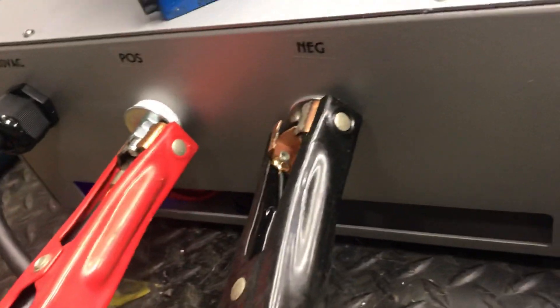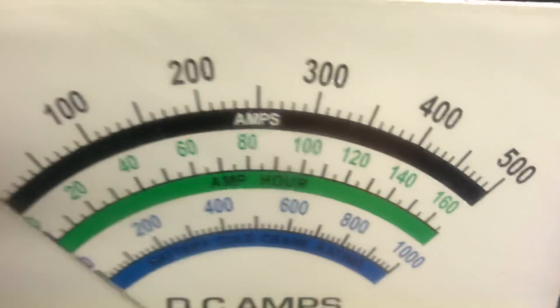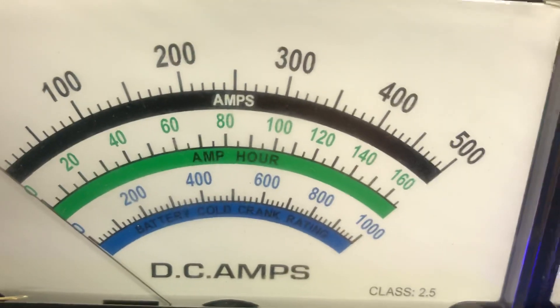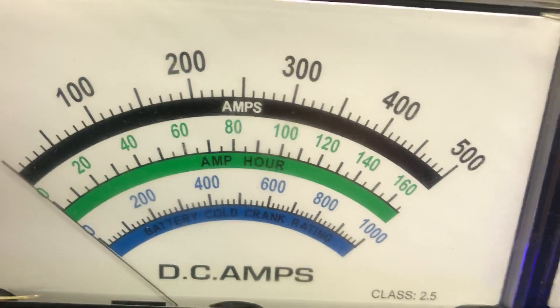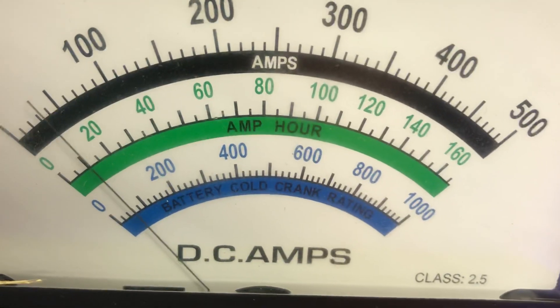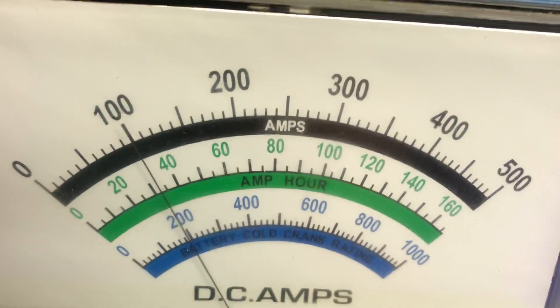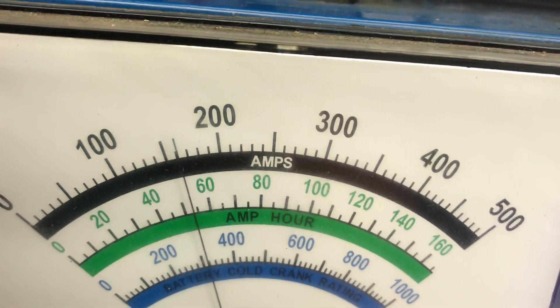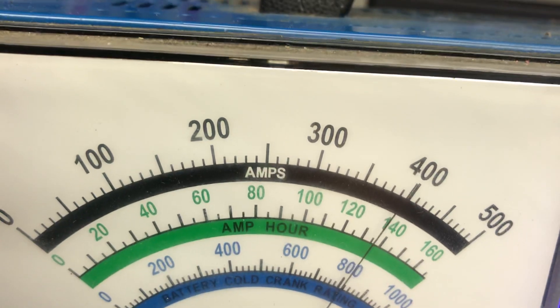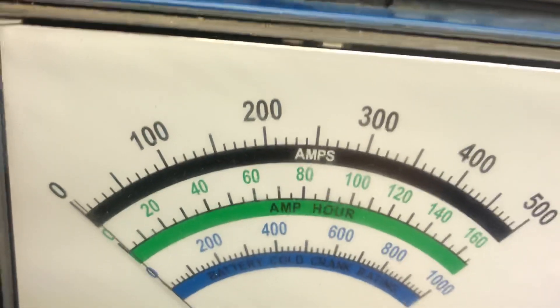Good strain reliever on it. We're gonna see how she acts here. I don't really like doing this to these, because you should never dead short them — put a load on them instead. But with these China models, that's the only way to see that they're working, the only way you can see for sure what's going on. That's all I'm gonna do to it.